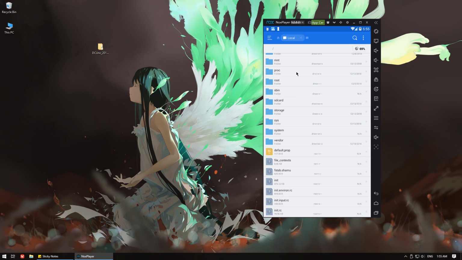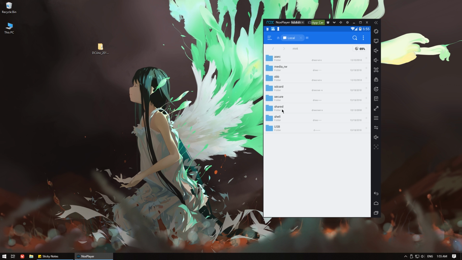So once you get here, and then you go to MNT, shared, and then we see our app image other, open up the other folder, and we have our 3 patch folders. So leave this here. Up at the top, we have where we are right now, local. This box over here, press that, and then it basically opens up another window. So we are in /storage emulated 0.